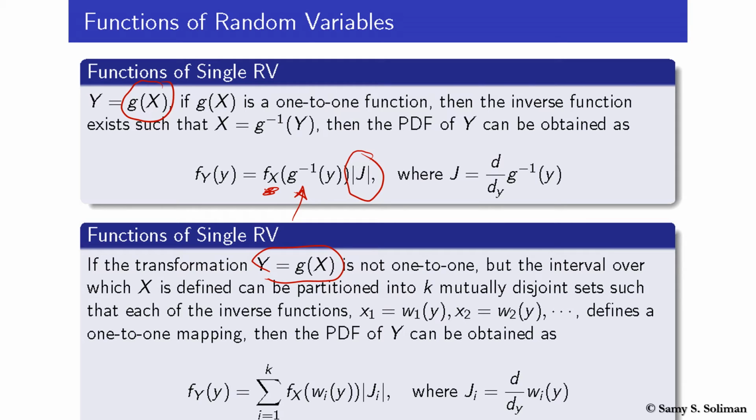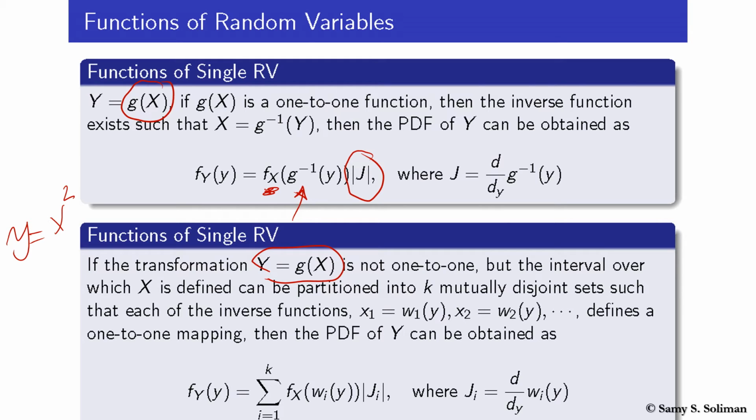For example, if we have y equals x squared, this is not a one-to-one relation because both positive and negative 3, for example, result in the same y, which is equal to 9. So if we know that y is equal to 9, what was the corresponding value of x? It might be plus 3 or negative 3. So that's not a one-to-one relation.